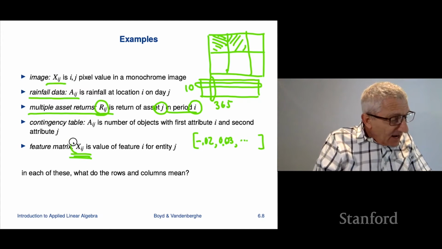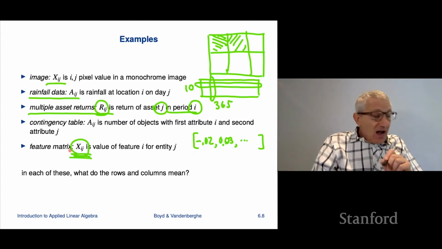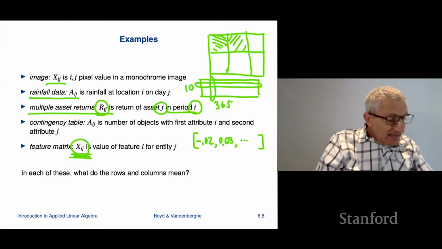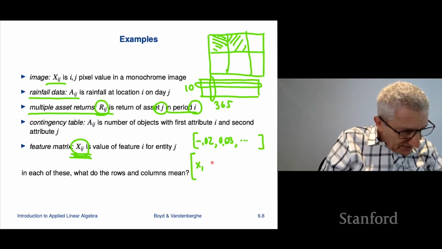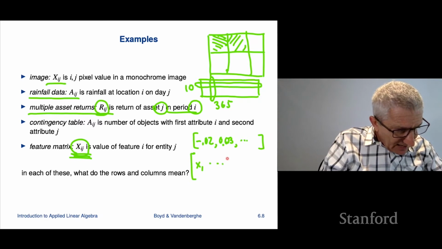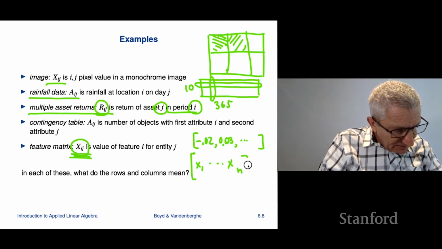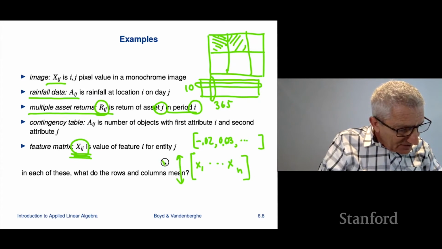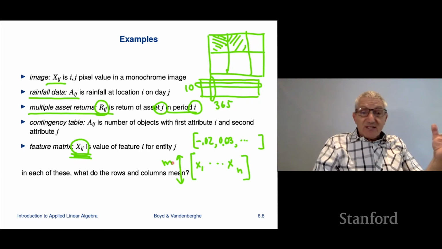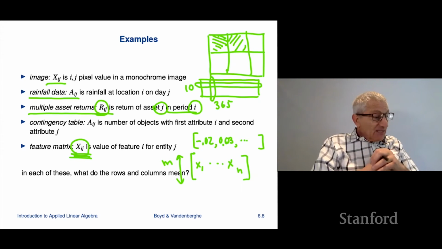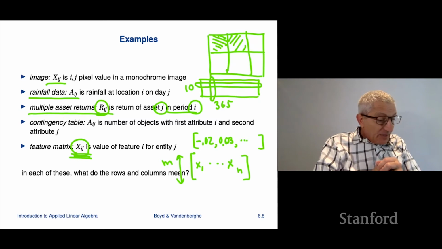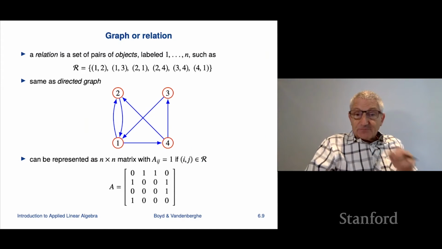And so here, x_ij is the value of feature i for entity j. In this case, all you're doing is thinking of the matrix in terms of its columns, like this. These would be m vectors: x1 is the feature vector for item 1, x2 is the feature vector for item 2, and so on. All of that is shoved together in what's called a feature matrix or a data matrix. So that's the idea. That's what this looks like.